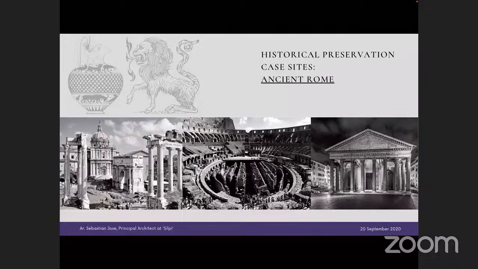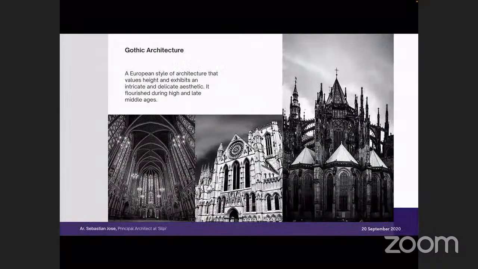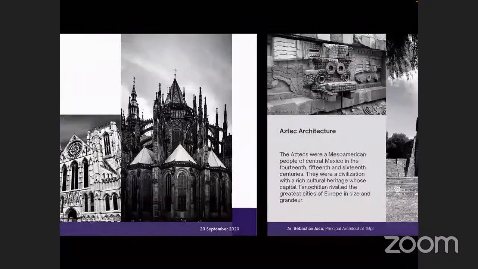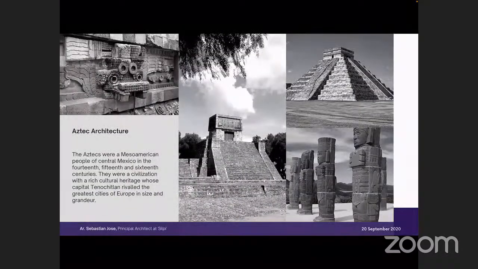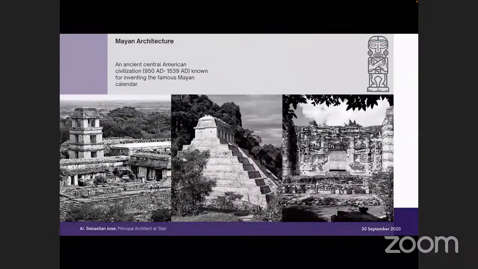After that, in the Middle Ages in Europe, we had the great Gothic architecture, which was highlighted by its beautiful structural system, the delicate structural system, the flying buttresses, and Notre Dame in Paris being a classic example of these Gothic cathedrals. Around the same period, in Central and South America, especially in Mexico, you had the Aztec and the Mayan civilizations. We have Mayan pyramids, very similar to the ziggurats or the Egyptian pyramids.